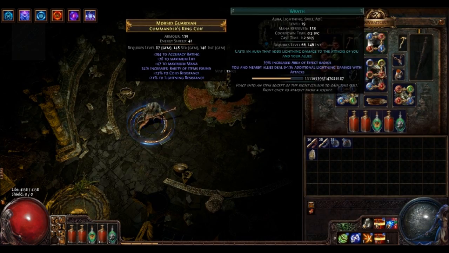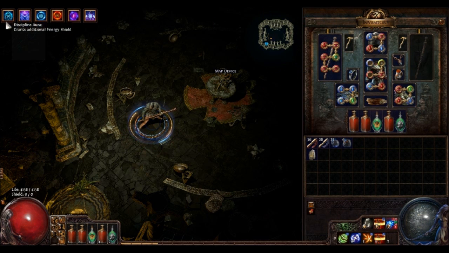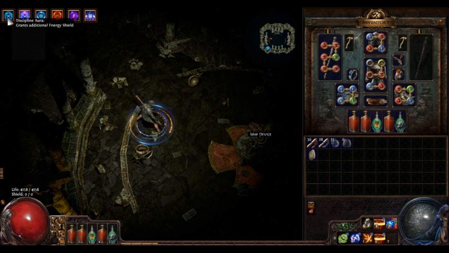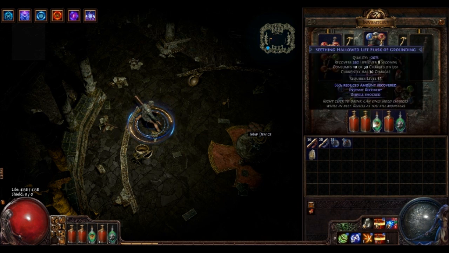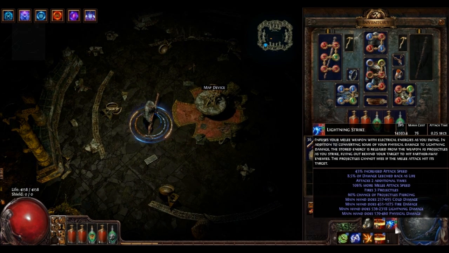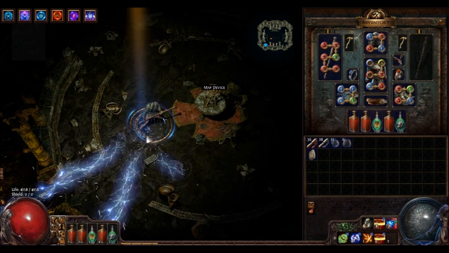For my auras, since I use Eldritch Battery, I have a huge mana pool and can run 6 or 7 auras. So I run Discipline, which gives more ES for even more mana, Clarity for mana regen, Determination for armor, and then Hatred or Anger and Wrath just for damage. Because of Hatred, Anger, and added fire, I do cold and fire damage on top of my lightning damage, which means when I crit, I shock, burn, and freeze.